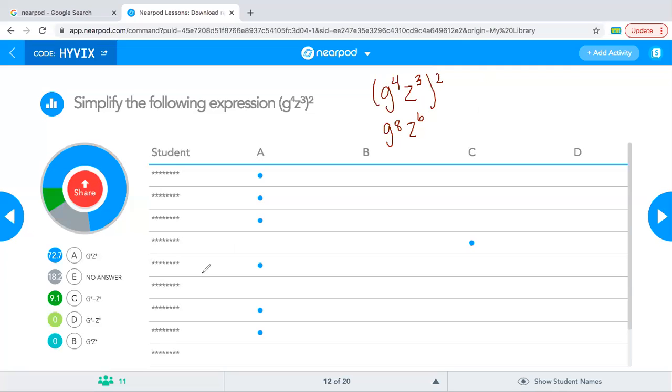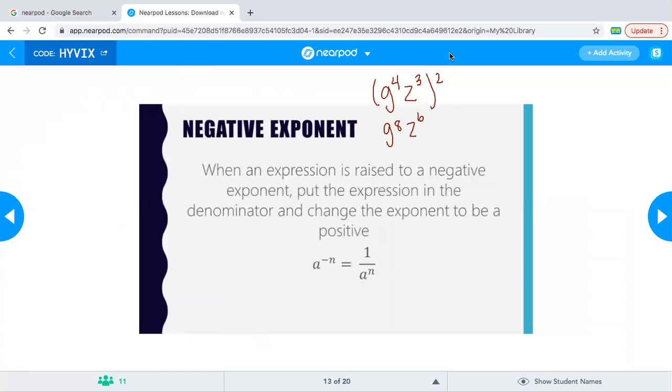Okay, now the reason whoever got C, I don't know who it is, you put a plus sign here. You don't see a plus sign in here. They're multiplied together, so you keep them multiplied together. It's a simple mistake. At least you got the right exponents, right? But they don't just insert a plus sign. There was no plus sign in the beginning. All right, we're on number 4.